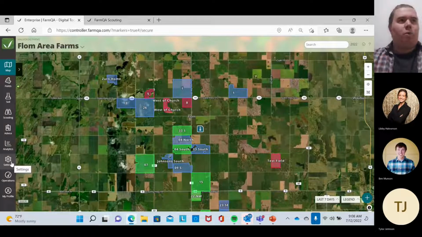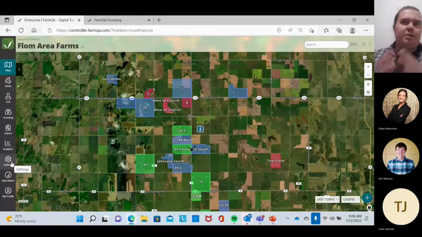A lot of looking at weather in terms of making decisions about fungicide and insecticide spraying is looking into the future and saying, this is where we think we're going to go. There's going to be increased pressure. I'm going to want to scout for this. I might want to spray.